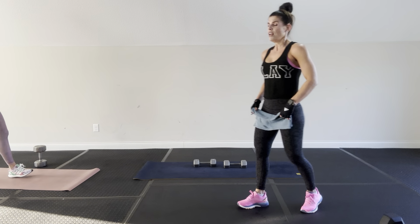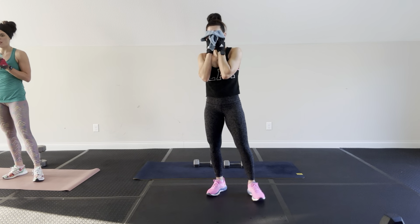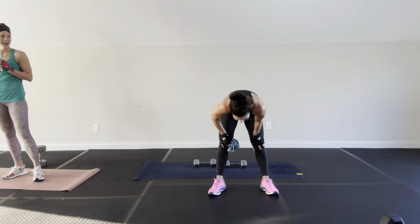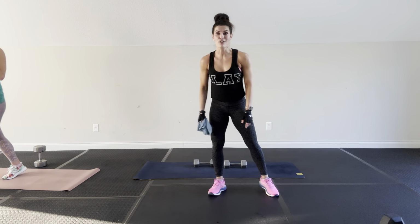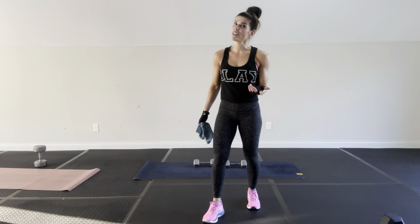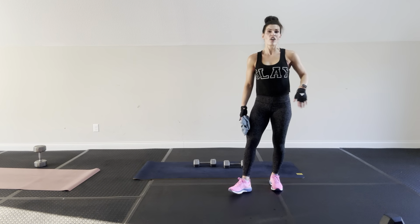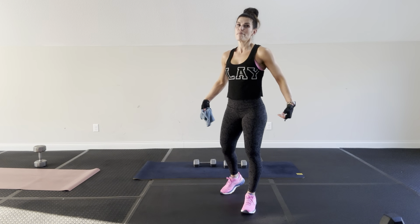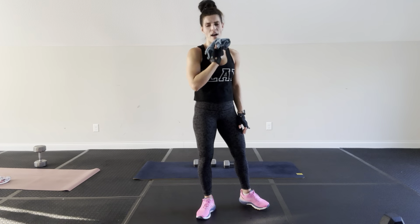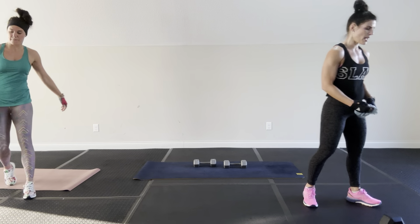I'll show you. Bicep curls. Tricep extensions. We're halfway through the whole workout. A lot of the rest of it's core. You've got core, back, booty. Biceps, triceps. All right, I'm gonna do 15 for biceps.